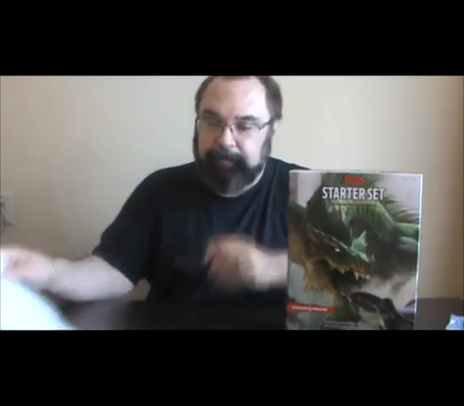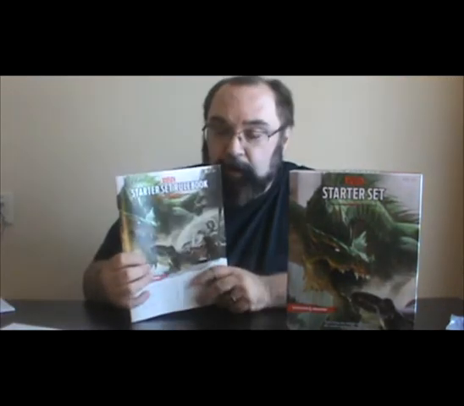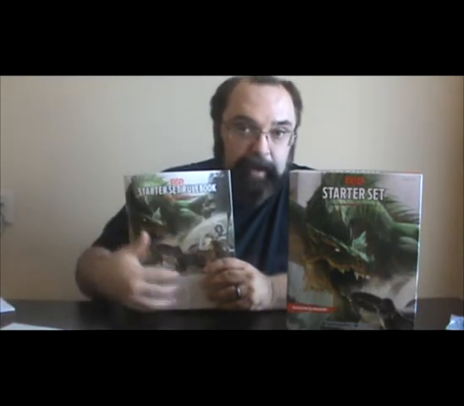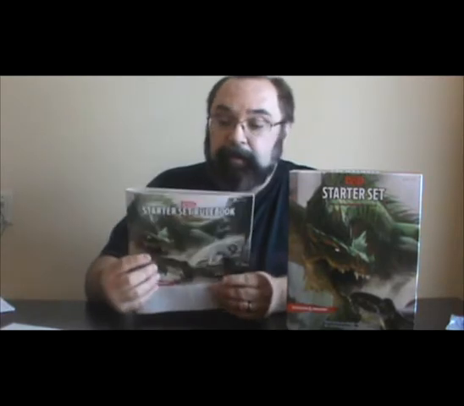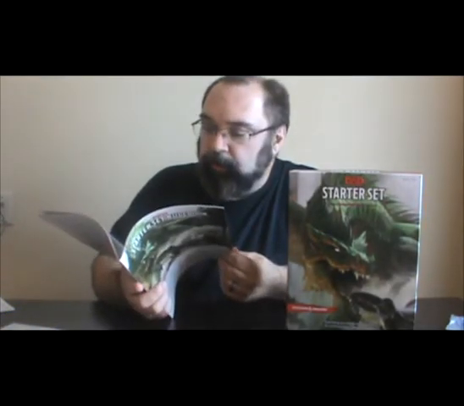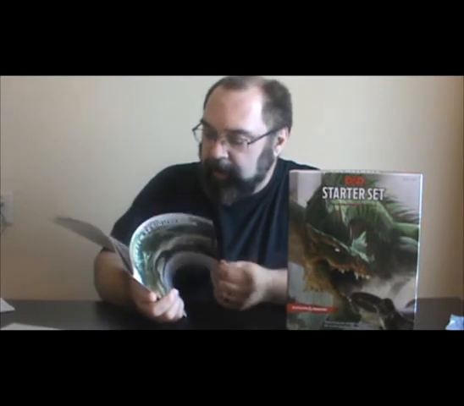Now, here's what you get with this set. You get the starter set book, which covers abilities, combat, actions, healing, spells, and so forth. Some really cool equipment. Some really cool changes that they've made.